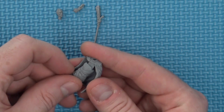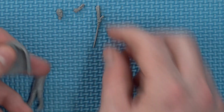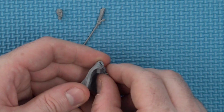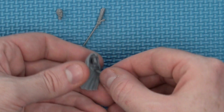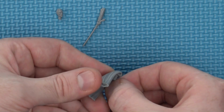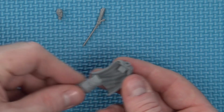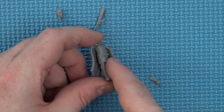Now, based on where his hand is going to go, I would suggest putting the hand in before you glue that on is probably the way to go. Yeah. If you look in there, there's a very small peg against the wall of this. So if we're looking to attach that, I would glue that first, because once that's glued down, getting into that piece is going to be quite tricky.